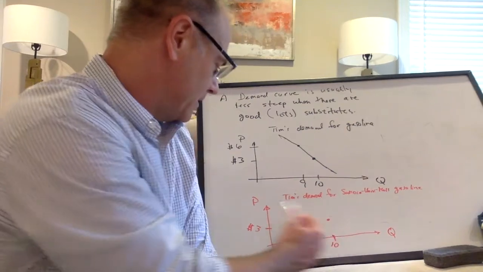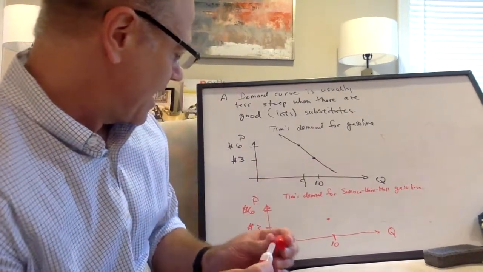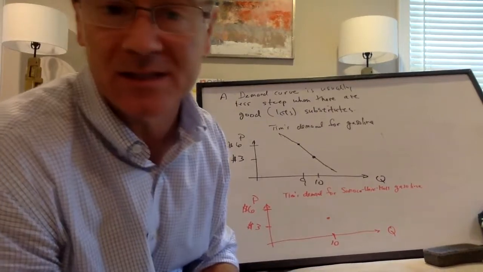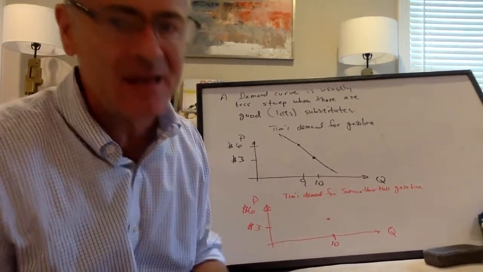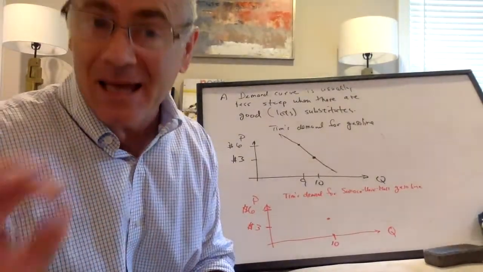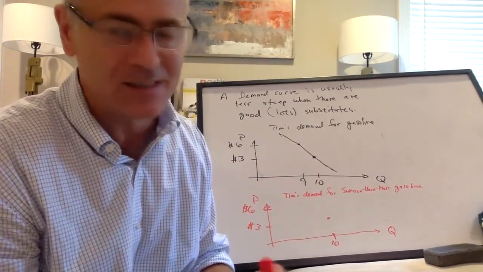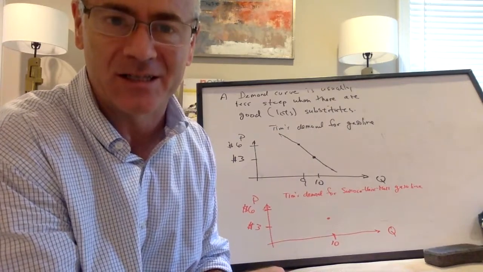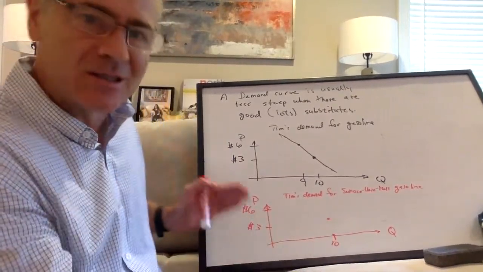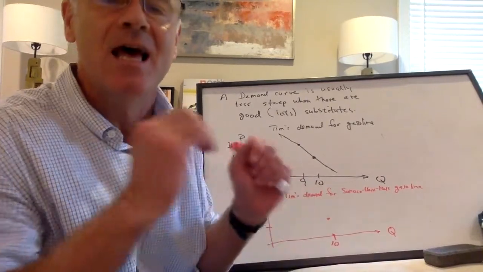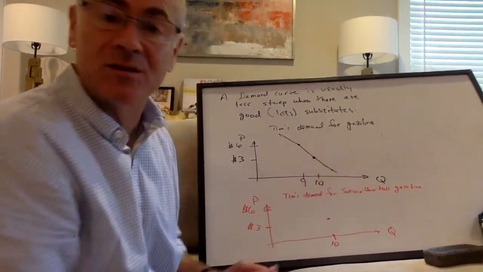Okay, 10 gallons if the price is $3. Now, let's ask, suppose that gasoline station raised its price to $6 a gallon, but everything else is the same. My income is the same, my tastes are the same, the weather is the same, and most important, the prices of substitutes. Now, in this case, the substitutes are gasoline at other stations. So let's assume that all the other stations are keeping their price at about $3. Maybe some are at $3.10, some are at $2.90, but whatever the price is, they stay the same. The only thing we're changing is the price of gasoline at the Sunoco University Mall gasoline station.